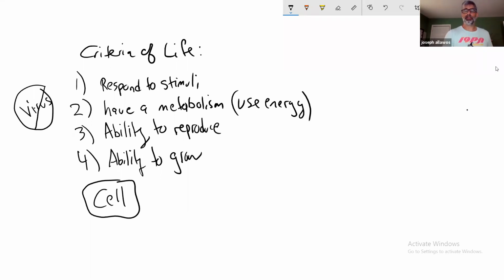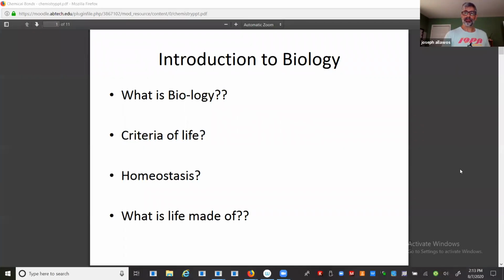Can you think of anything that's not alive that shares these criteria? I've asked my students this question many times, and I get some interesting answers. Last year, there was one kid sitting toward the back, and I could tell he was really thinking on it. Then a light bulb went off in his head, and he said, "Dreams, man." So I thought that was pretty funny. Dreams, who am I to argue with that one?